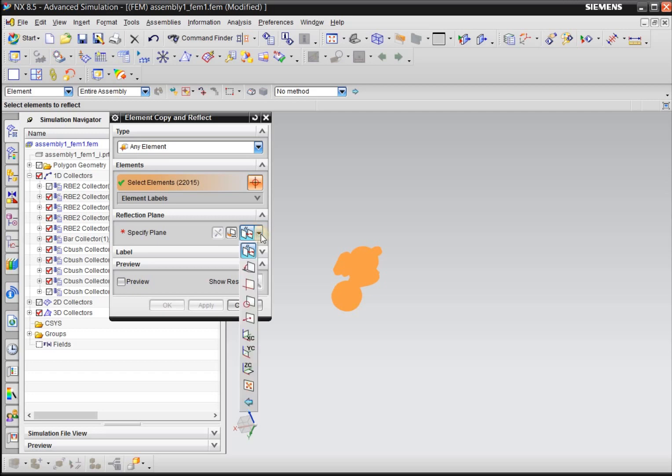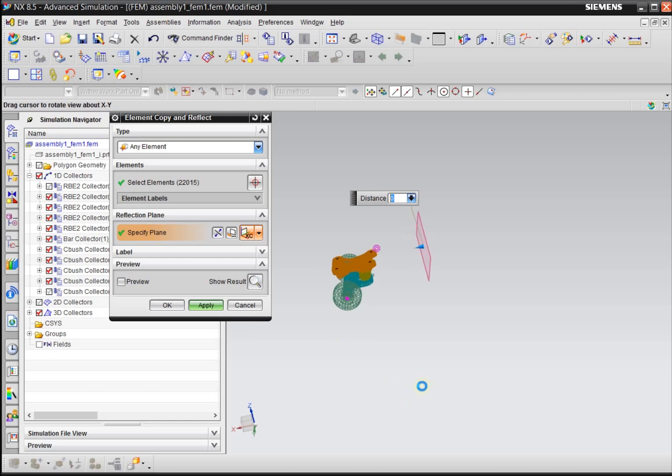Alright, if you remember, this model is symmetric with respect to either plane, so it's gonna be reflected with respect to the y and z plane. Okay, and then you pick this one. You can rotate and make sure everything's right. I'll just click OK. Then wait.